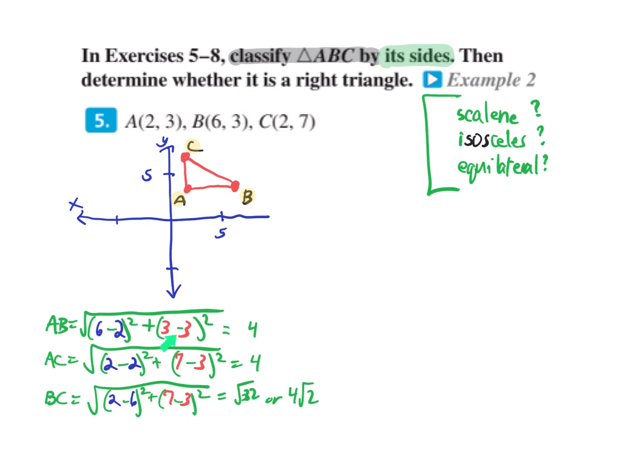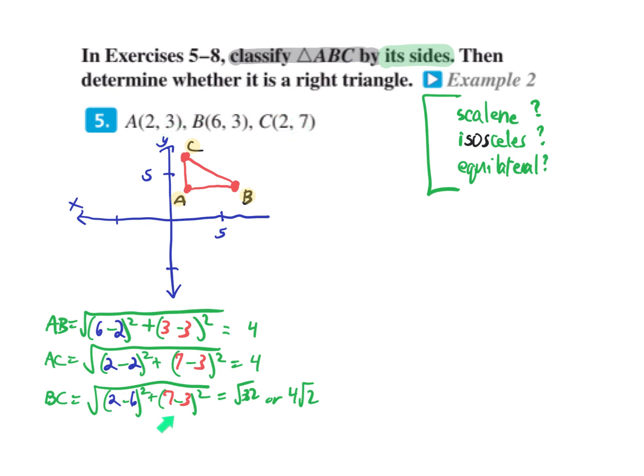However, notice how 3 minus 3 is 0, and 2 minus 2 is 0, and for these two. That's because those segments were horizontal or vertical. When it's horizontal, you can just subtract the x-coordinates. It's like just counting. 1, 2, 3, 4. 6 minus 2 is 4. For the vertical one, if it's just straight up and down, you can just count. 1, 2, 3, 4. Or in other words, from 3 to 7 is 4.